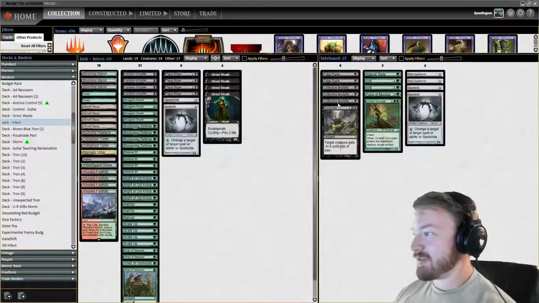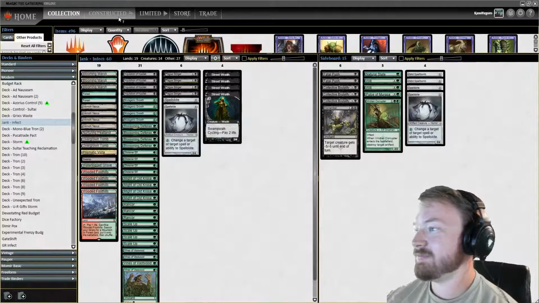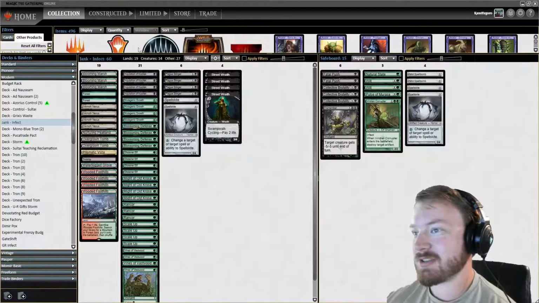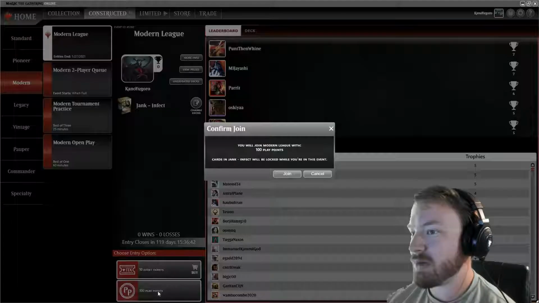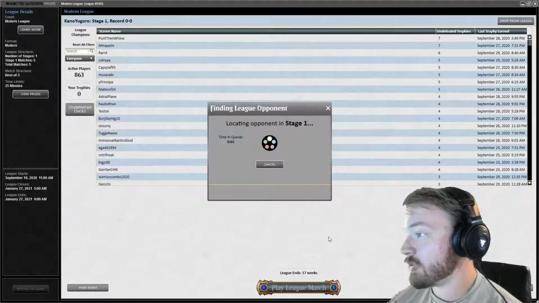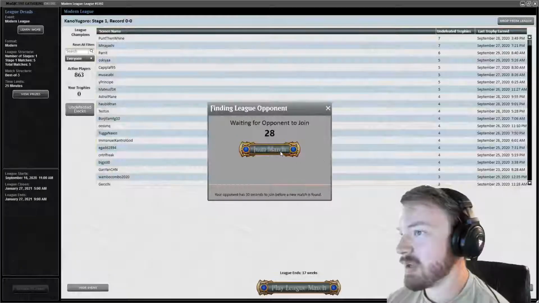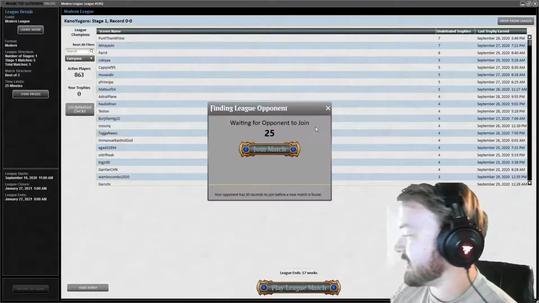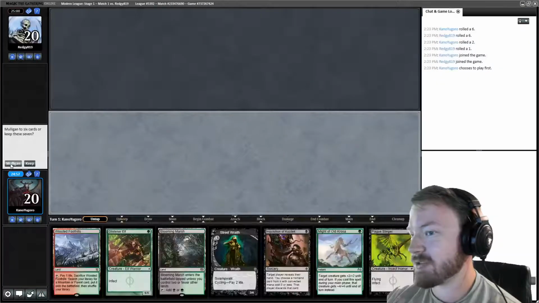We're a little light on Infect creatures in this list, but I modified this list from an actual constructed list, just using the cards that I had. So we'll see how we do here. I'm going to go ahead and take this into a Modern League, and hopefully we do well. We're probably going to have to mulligan to a creature pretty frequently, is my guess. Should be a relatively short league. Infect usually wins fast or loses fast.